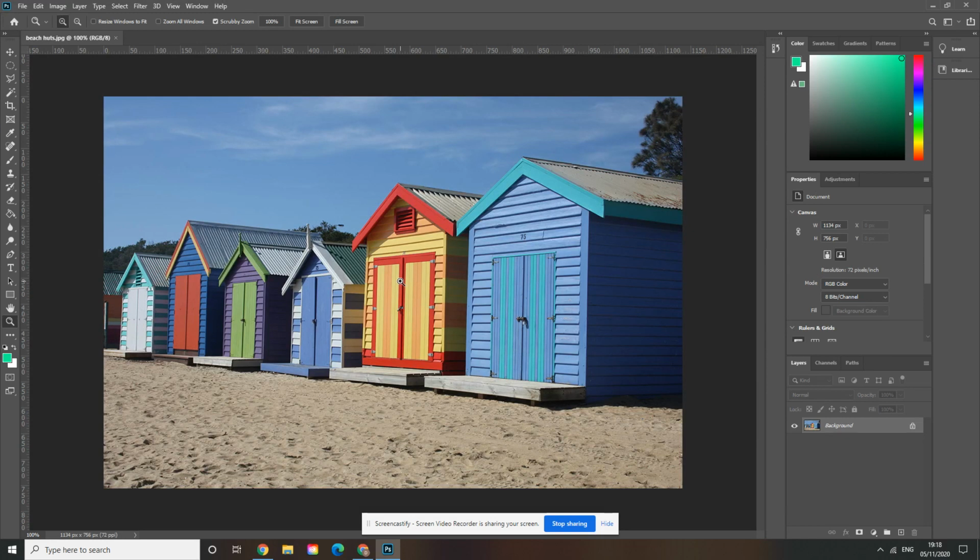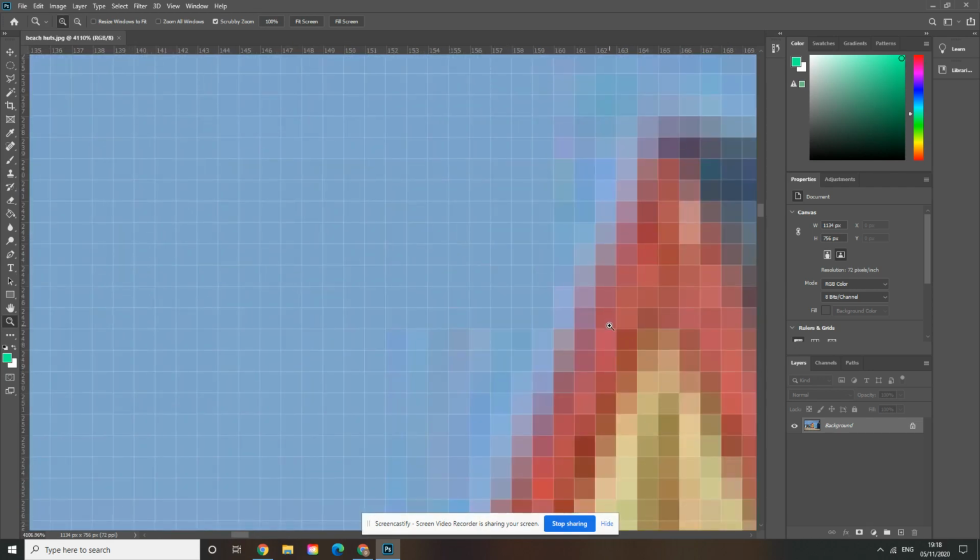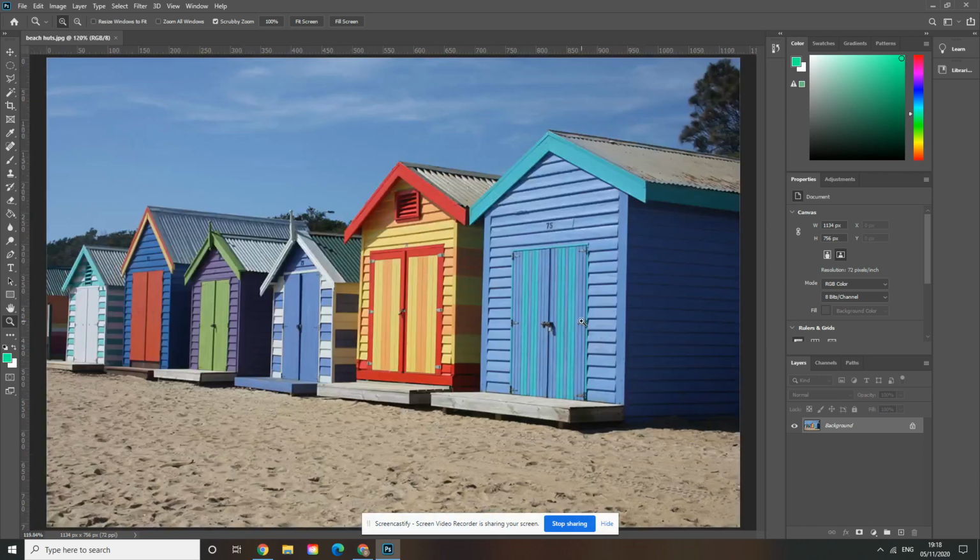So I'm going to run through the first set of selection tools that might be of use and they might be of interest to know about. The idea of Photoshop is that you're going to select specific pixels to change their color. So we can see pixels in Photoshop. If we zoom right in, we can see these little squares. They're the pixels, and the way that Photoshop works is by allowing you to make changes to the color of those pixels, and that's it in its most simplest basic form. So what we want to be able to do and what Photoshop needs us to do is to tell it which pixels we want to change, basically, in order to be able to do that.